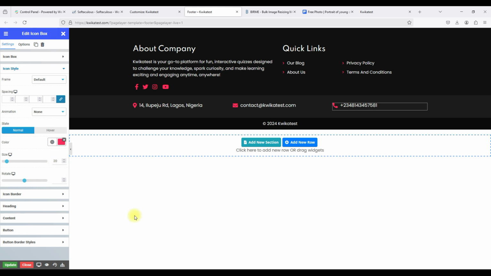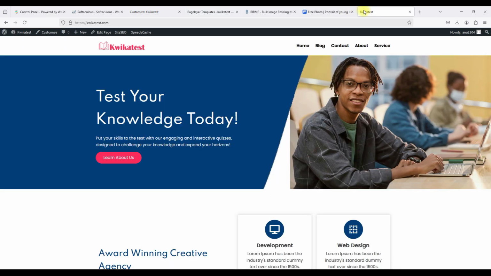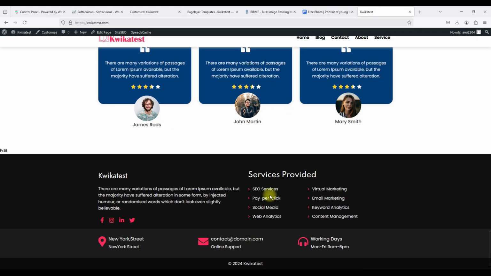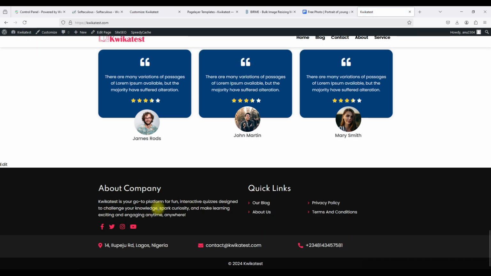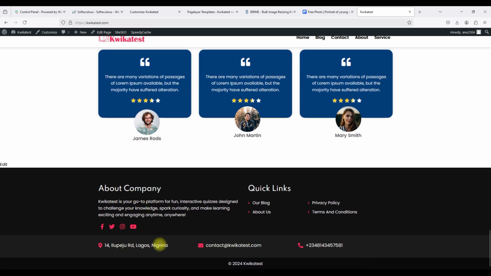So you can see now that we've created a footer. So you see how it looks good. So I click on update, and then I can click on close. Successfully created our footer. So currently this is what our footer is. So if I reload this page, you should see what we've done. So you can see now this is our footer, right? You can see everything we've added is here.